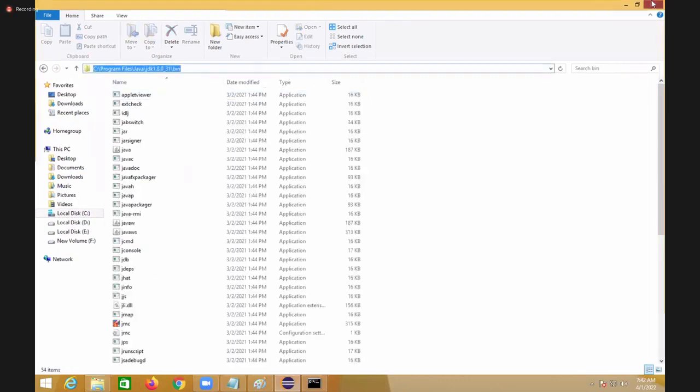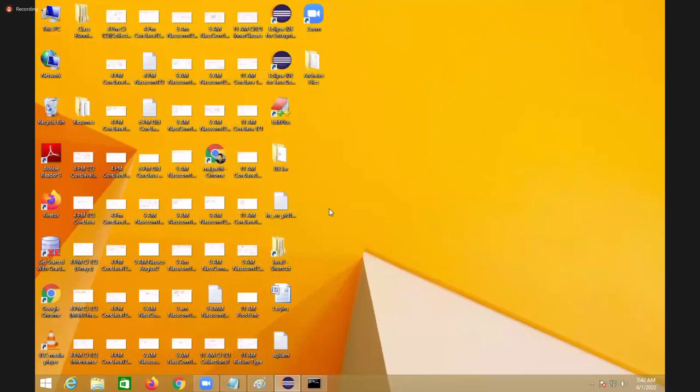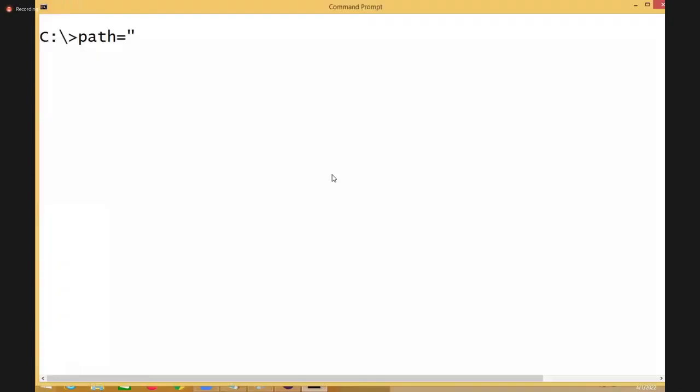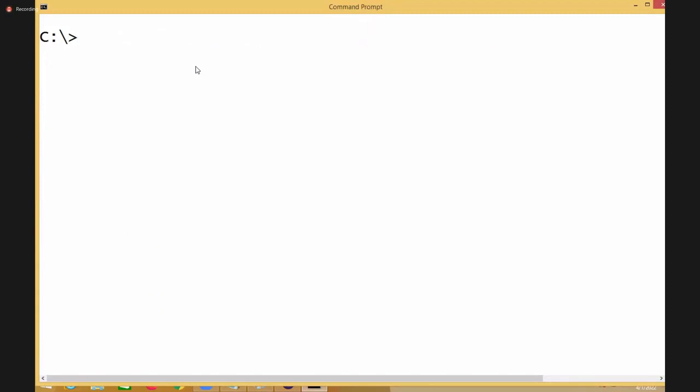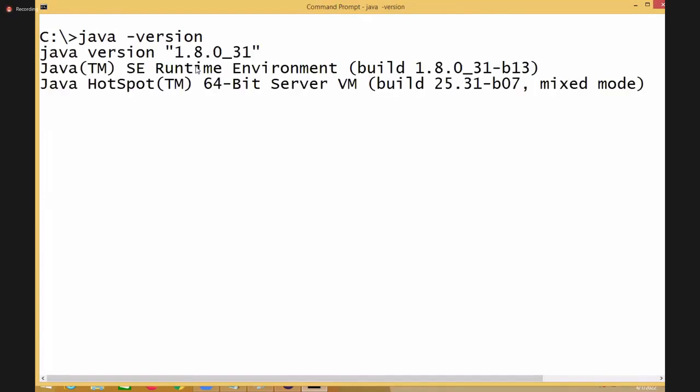Just I'm changing to 8. So my version I change it to 8. Just I temporarily change it to 8. Actually my environment is 16.